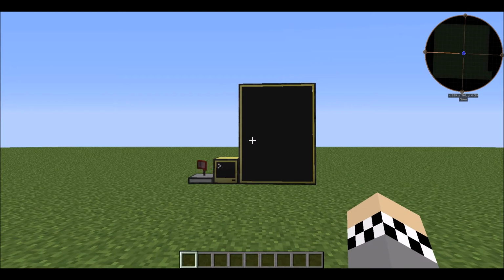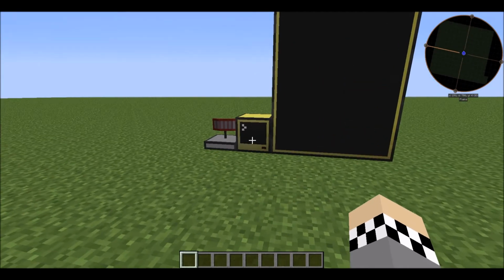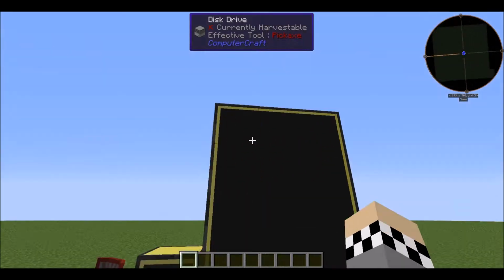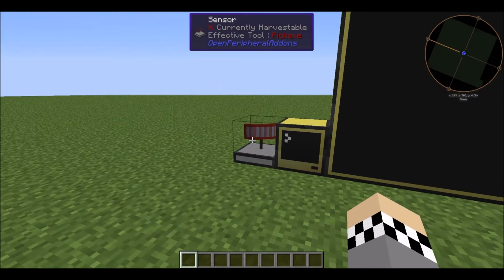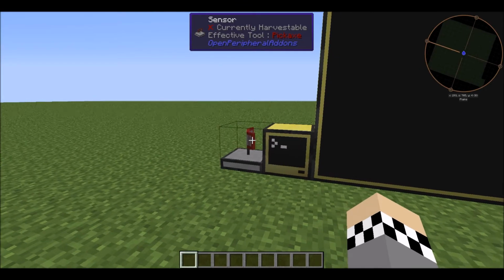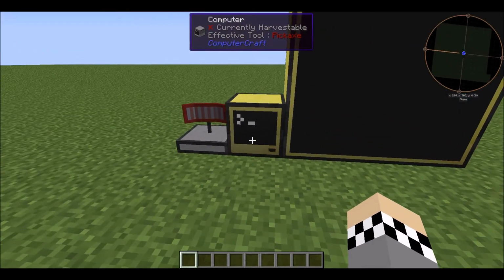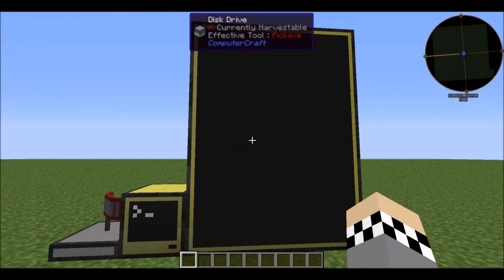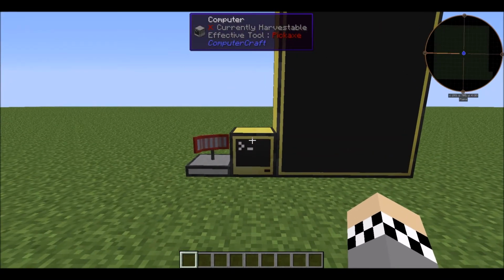On today's video we are looking at a ComputerCraft program that I have actually made recently. What this does is it will get a scanner or a sensor from the OpenPeripheral add-ons, as you can see there, and it will also use the ComputerCraft computer. You don't need the monitor, but I'm just going to have the monitor there, just to show you guys anyways.